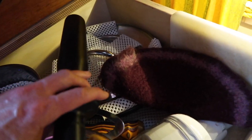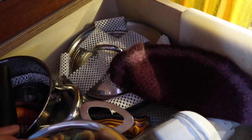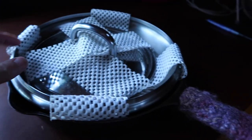The other things I have in here, I've got my Vitamix pusher. I used to keep it in the bottom drawer with the Vitamix, but I don't use it very often. It's just not in my way as much up here. I have another felted hot pad, and I have my cast iron pan. Now, this is what I use most of the time when I'm using my induction burner.